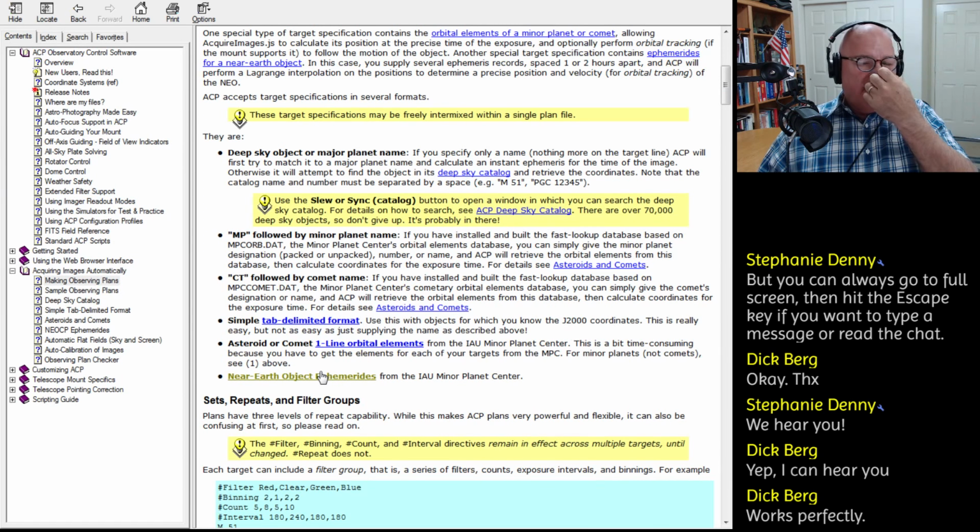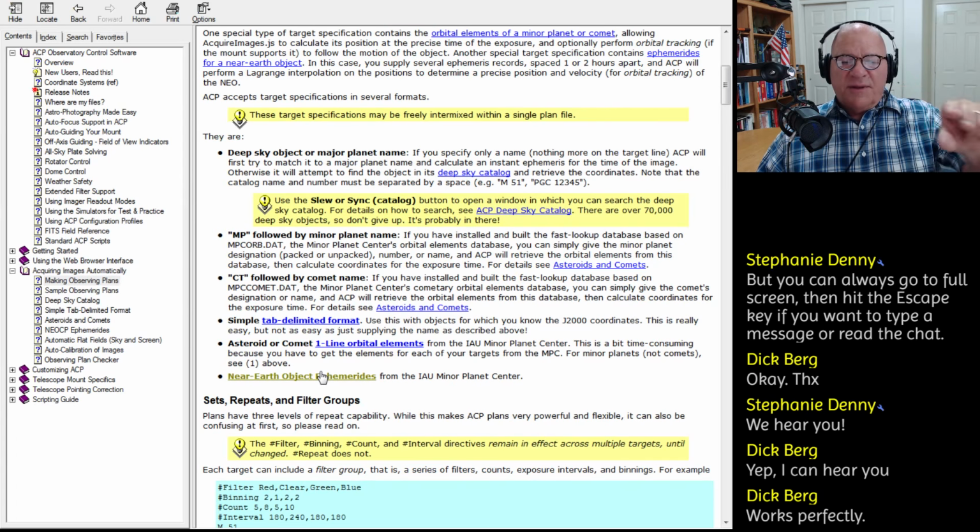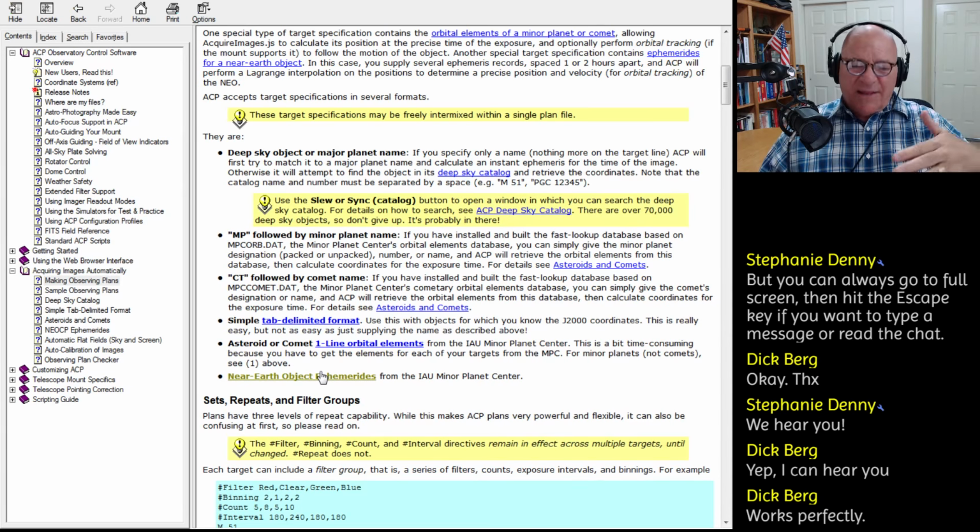So you set it up so that the MPC gives you hourly elements over 4 or 5 hours, because you don't know exactly when you're going to take the image. And ACP will do a Lagrange interpolation of those, give its best estimate of where the asteroid would be at that time, point the scope and take your image, and optionally track it.